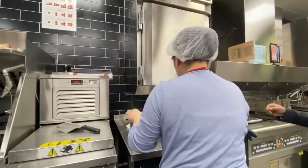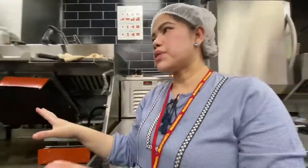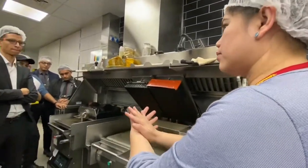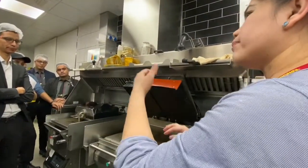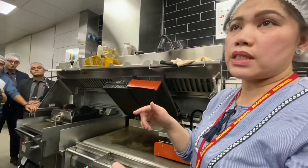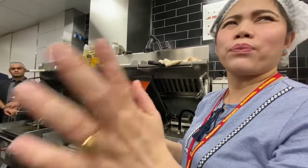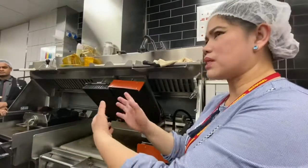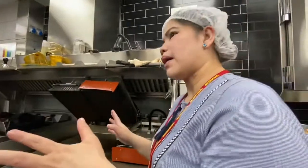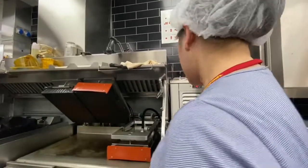Excuse me, Pagi. So, the digital food safety is very easy. Automatic, it goes there in the tablet. If the tablet is broken, you can use your mobile. You can download the system. It's an app. You need to enter a password, etc. Even without Wi-Fi, you can use it. Later on, when there is Wi-Fi, you transmit it or update it.